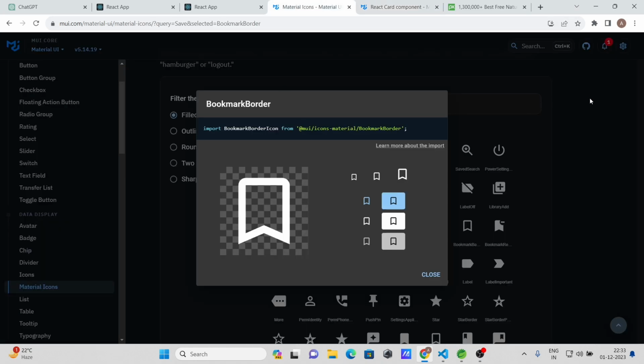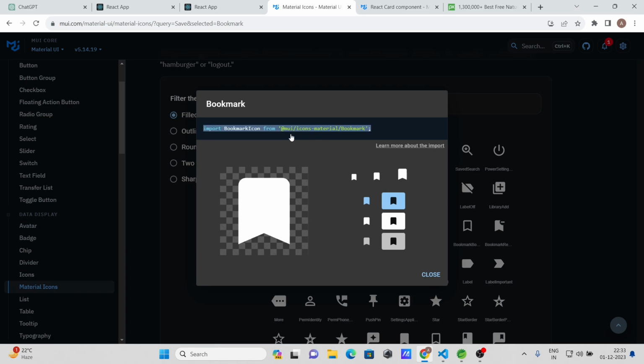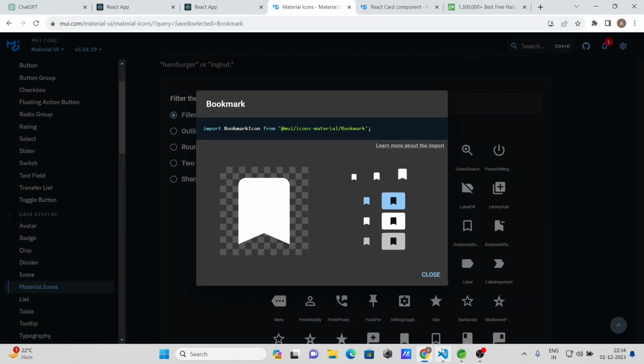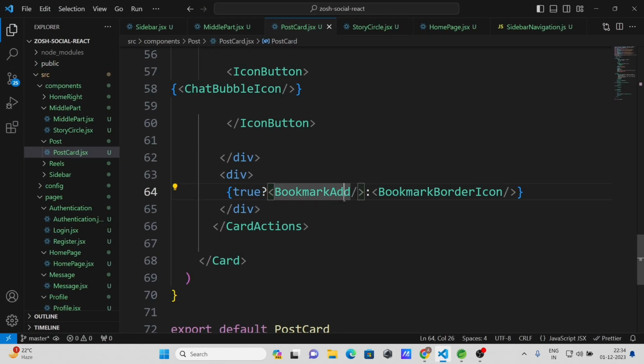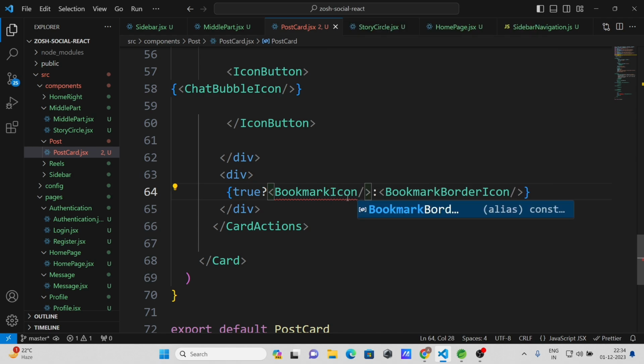We need to change this bookmark to this bookmark. Okay, bookmark icon on the bookmark icon. Let me go here and bookmark icon.